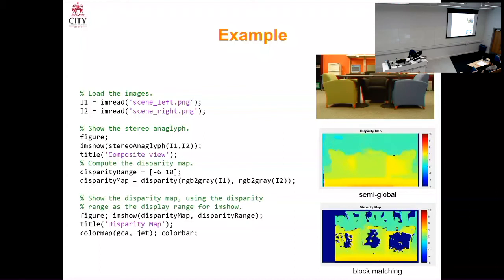And here, points that are closer to the camera are given a hotter color, like yellow, for example, and points that are farther away from the camera are given a colder color, in this case a cyan. So you can see here, we've actually got a pretty good representation of the depth of the scene, because the chairs, the objects that are closer to the camera, pop out compared to objects further away. So you can see the disparity that we're computing is definitely related to depth.